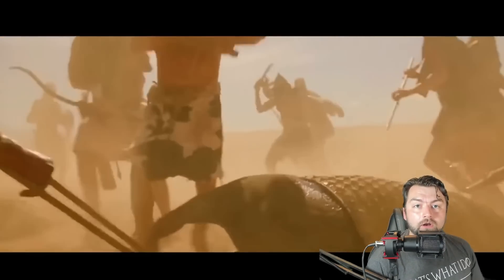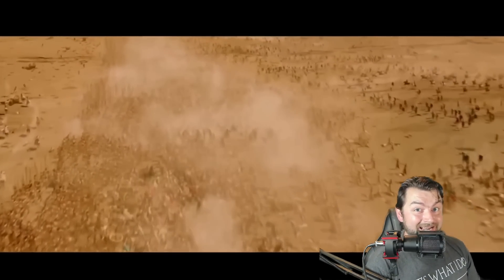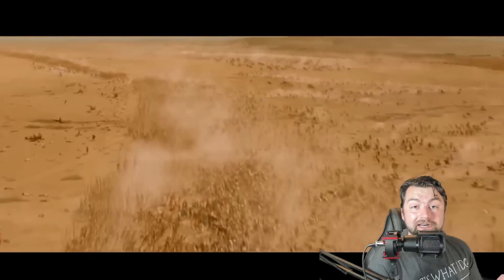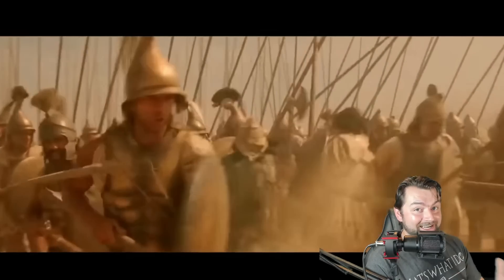The majority of militaries in the Mediterranean at this time were fighting using javelins, spears, and shield wall formations in the Greek hoplite style, or — a couple hundred years past that point — phalanxes of pikemen with very long spears packed in dense formation, designed to present an impenetrable wall to the enemy. But if you could get in close with a shield and short sword past the enemy's spear, the length of their weapon would actually work against them, and they wouldn't be able to respond. Hence the strength of the Gladius and aggressive tactics.